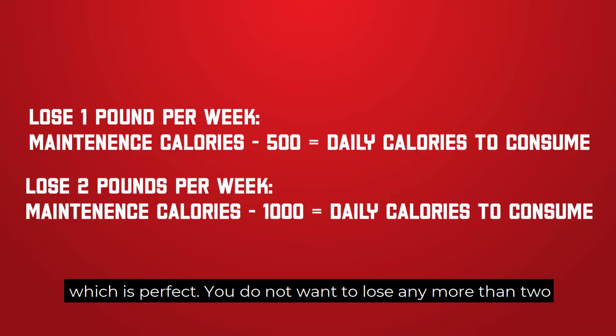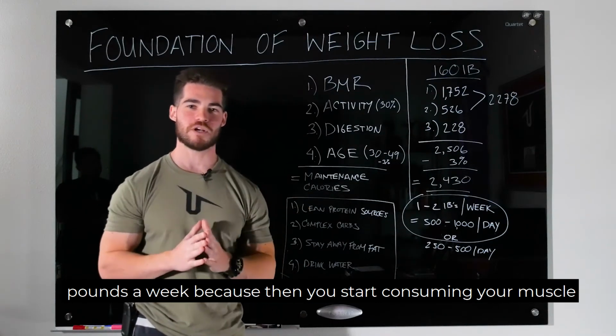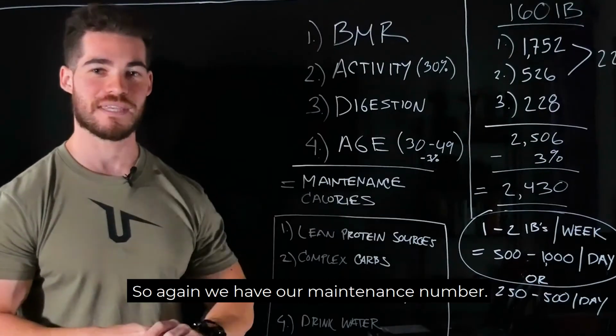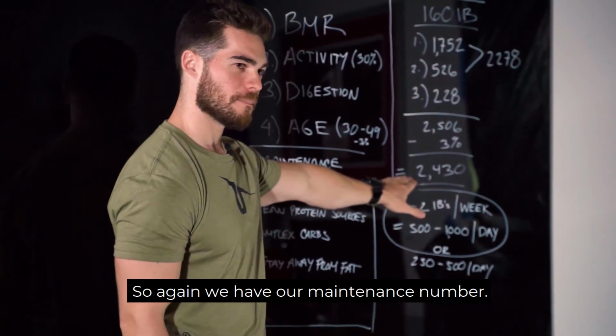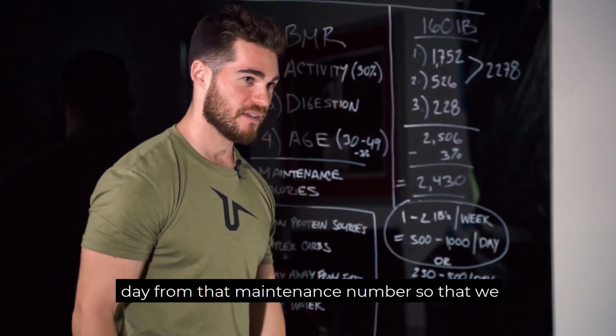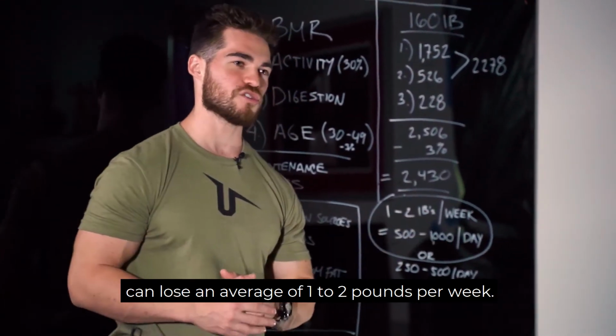which is perfect. You do not want to lose any more than 2 pounds a week because then you start consuming your muscle mass and you do not want to do that. You want to specifically remove fat. So again, we have our maintenance number. We will deduct 500 to 1,000 calories per day from that maintenance number so that we can lose an average of 1 to 2 pounds per week.